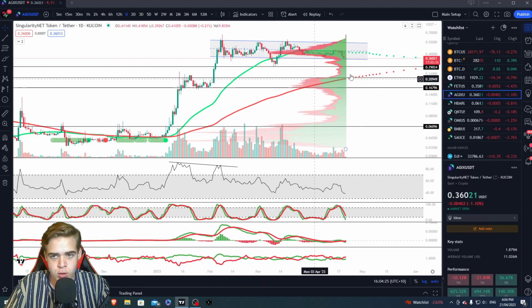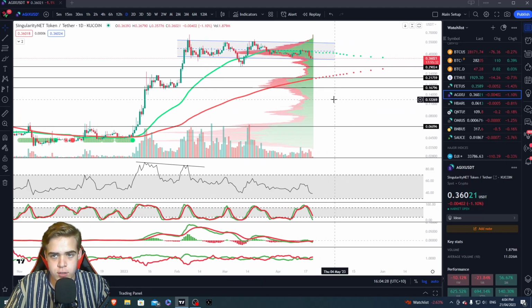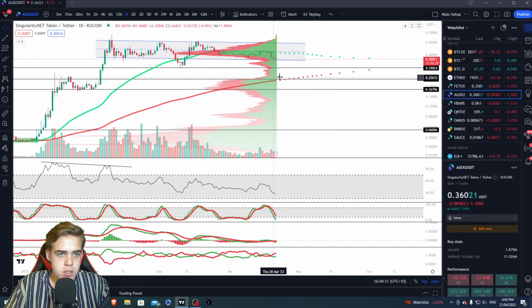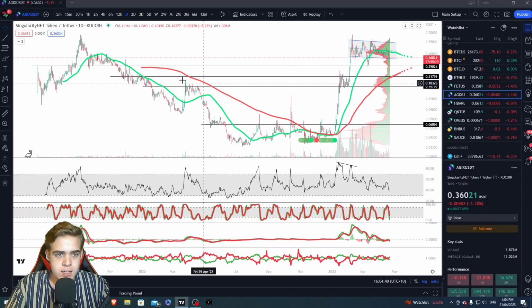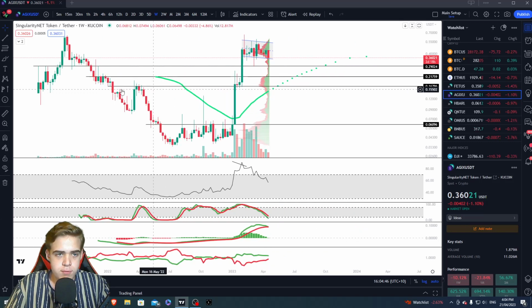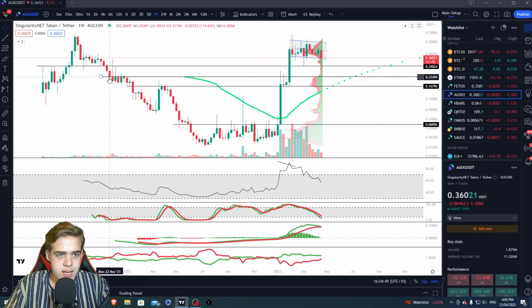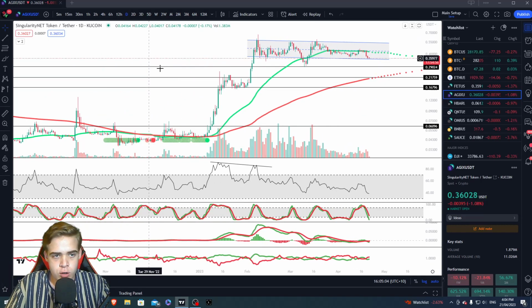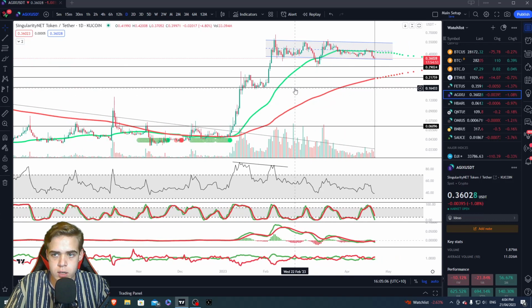As you can see, this 200-day moving average is slowly but surely, every single day, climbing higher. So in a couple of days' time, you will see the 200-day moving average cross above this 22 cent level. If I zoom out, you can see this area was support and resistance. If we flip over to the weekly time frame, you can see it acted as key support, key resistance here, I should say. It also ran into resistance right here. And if we flip back to the daily, you can see you've got this little volume demand zone down there.